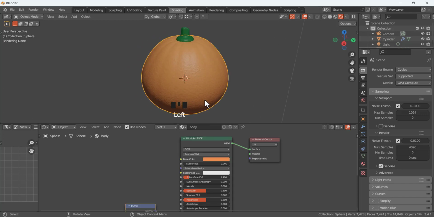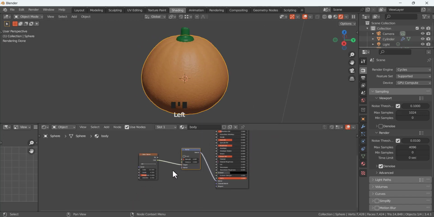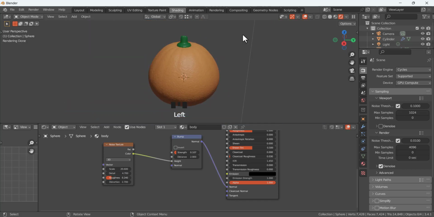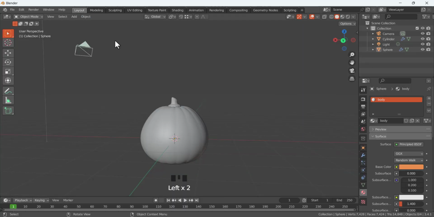Okay, so this node. Okay, now go to layout and I'm going to add the viewport shading.